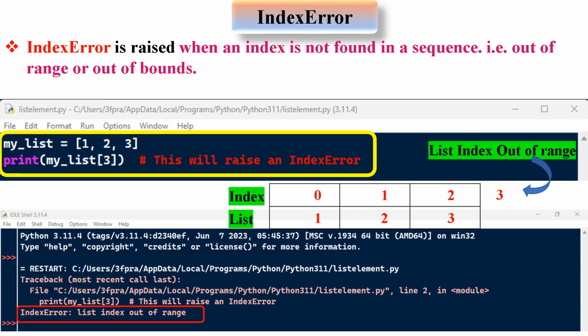However, in the subsequent statement print(my_list[3]), you're attempting to access the element at index 3 of the list my_list. Since lists are 0 indexed and my_list contains only 3 elements, the valid indices for my_list are 0, 1, and 2. Therefore, trying to access my_list at index 3 is beyond the bounds of the list and will result in an index error.